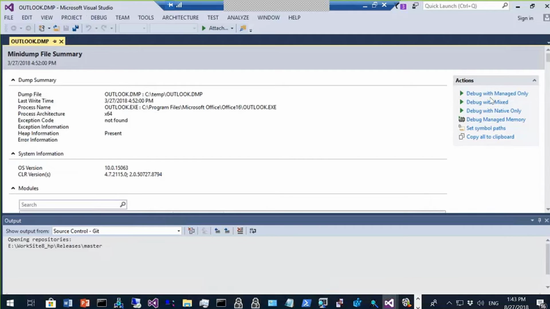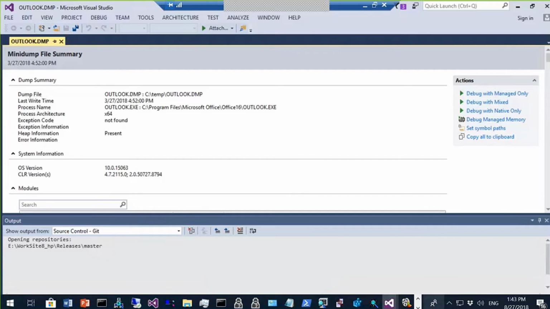On the right side you will see debug with managed only, debug with mixed, debug with native only. What does that mean? Native means you want to debug the C++ code. Managed means you're debugging the C# code. Mixed means you're debugging both.